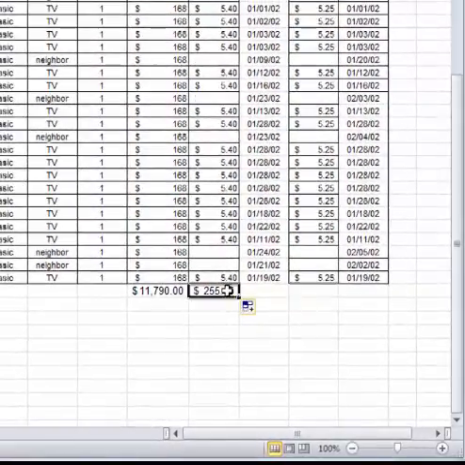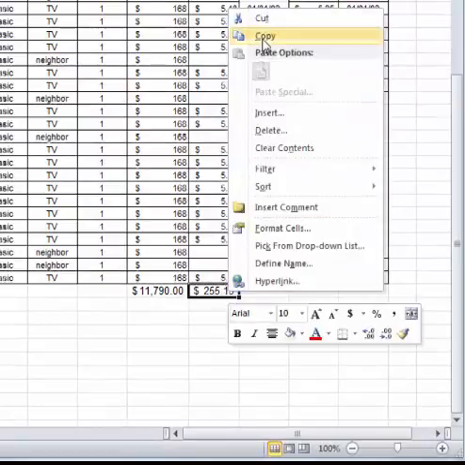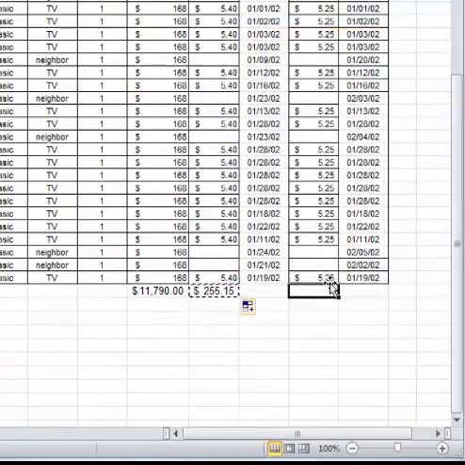This number over here is the amount of postage that was used up on the postage meter. So I will reduce the prepaid postage at the end of the month for that.